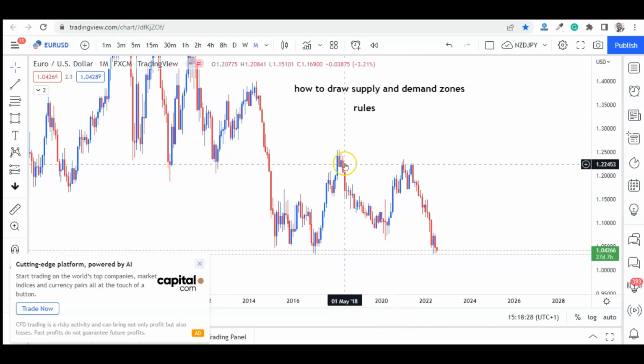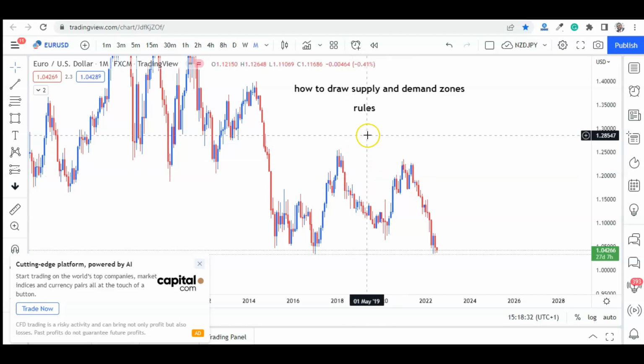If your rule says you're covering the entire candles, let that be your rule and you have to stick to it. If your rule says you're only covering the body, fair enough, follow your rules, because when you take 1,000 trades with your rule, you'll be surprised the kind of result you get. The main thing is execute. When it comes to your supply and demand zones, execute.